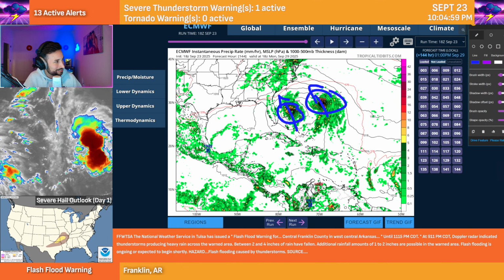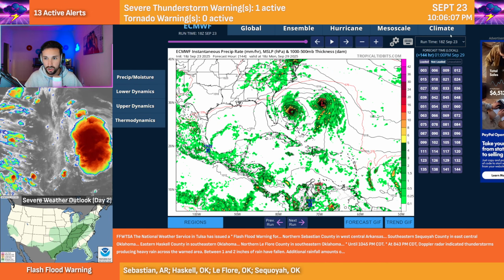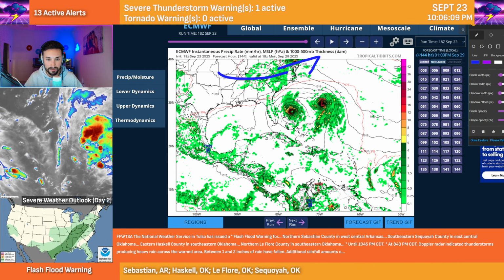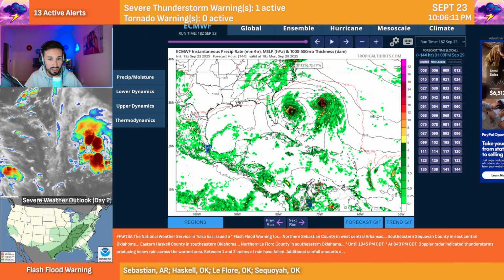And they could, I mean, who knows? But right now it looks like it's the timing, just like it always is with the tropics. How quickly does our low pressure system get off the coast and how quickly do these move to the north? If they time each other perfectly and they hit each other, this storm's going to get sheared right before it gets to land and it's going to move off. There's going to be really minor impacts to land. If this storm moves too slow, we'll probably have an impact. If this storm moves too fast, we'll probably have an impact. We kind of want the timing that we're seeing right now.